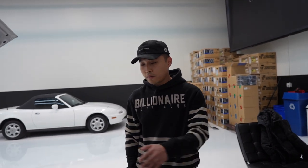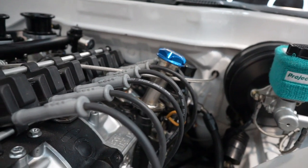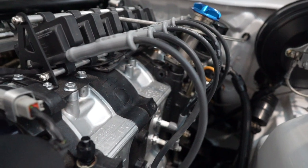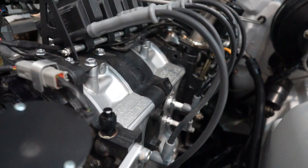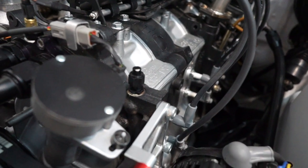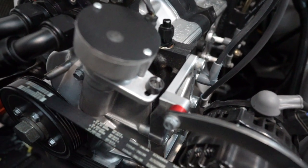Tell him about the series of the engine. Oh yeah, because for 20B three-rotor engines, they're different series. The earliest being series A, B, C, then the later being D. So this is a D code engine. This is the latest engine, which is improved from the factory, which improved the casting method to make the housing stronger. So it's one of the hardest to find probably out there in the market.